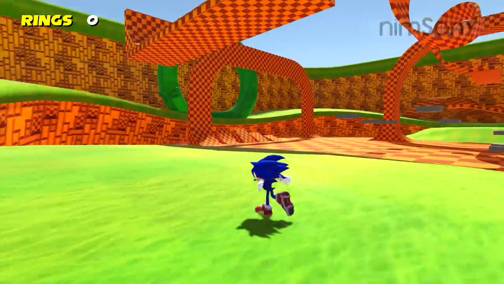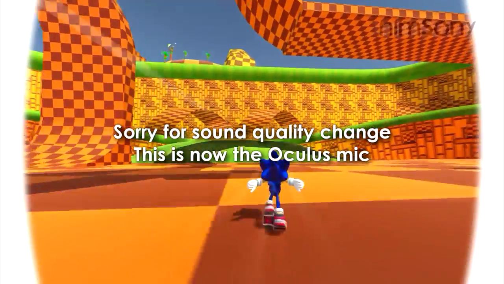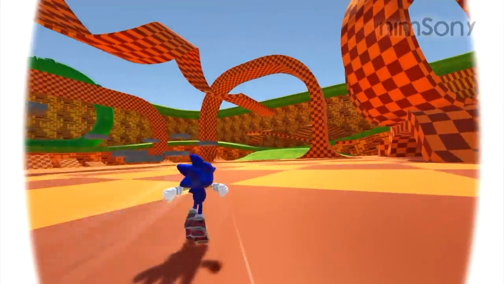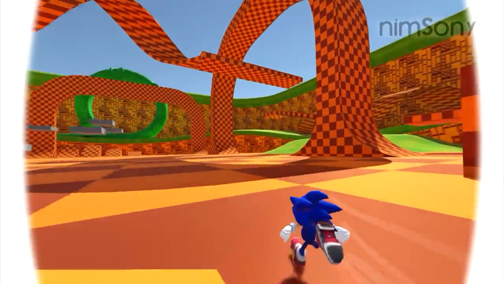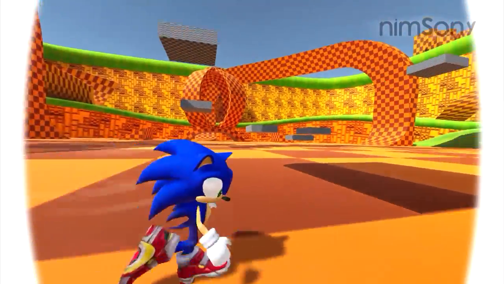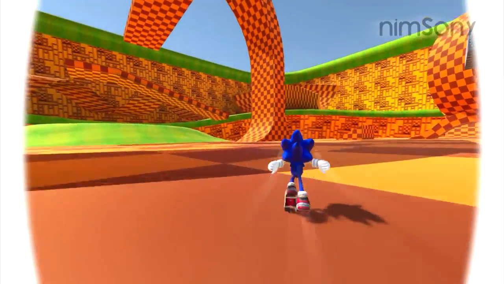So the next part, obviously, is in VR, which I'm going to switch to now. And we're back. So welcome back to the game. Here I am in VR, and you'll notice that I have a third-person mode for VR. Now, the way this works is pretty much exactly the same as the 2D mode, which is the camera will stay behind Sonic all the time, and obviously turns as you run around, which is probably motion sickness inducing.